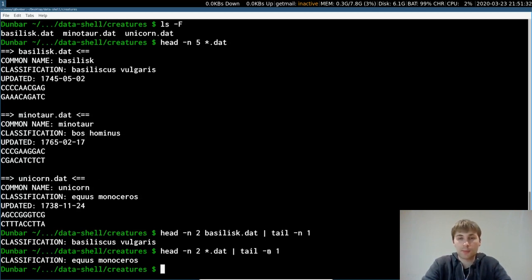Tail doesn't know anything about the fact that head was asked to work on multiple files. Tail only sees the output that came from the head command, and that all came in one go. So wildcards can't quite do what we want to do here.